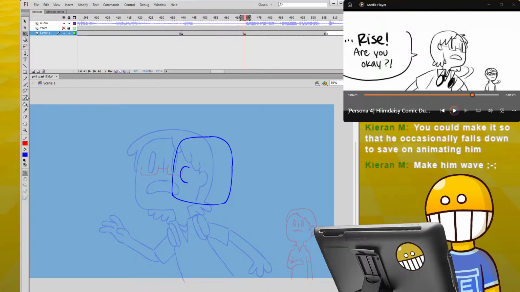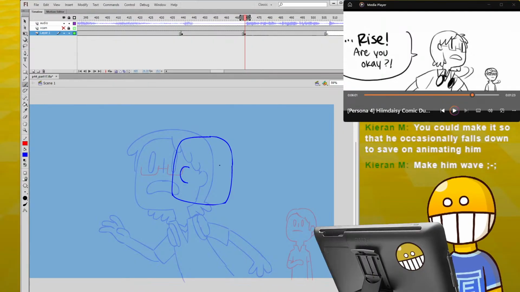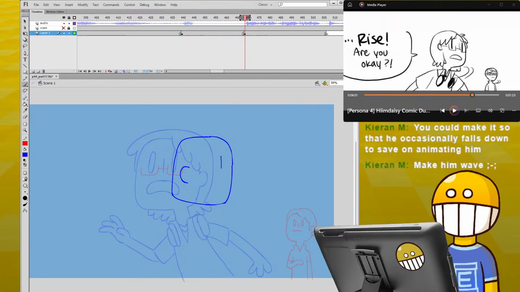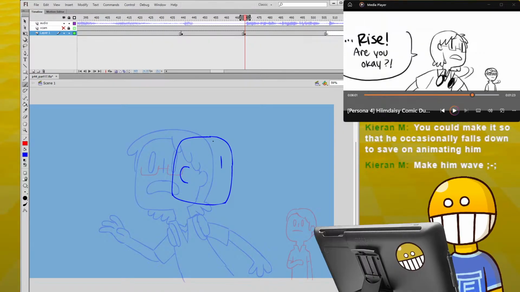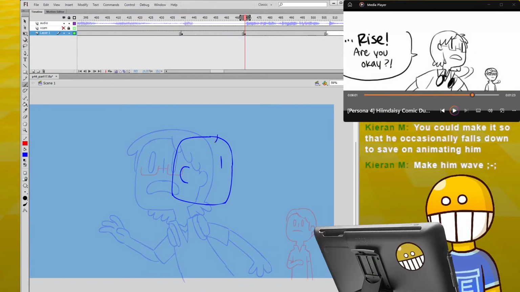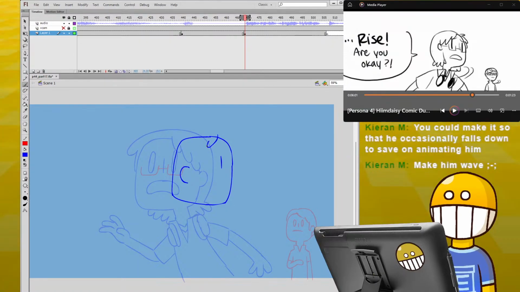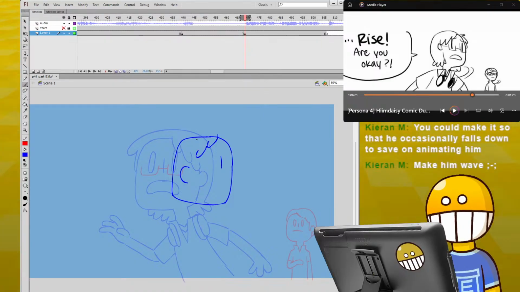Yeah. It's kind of like that 3/4 view going on. It's something I've always had difficulty with as well. Trying to think of a 2D character in 3D space. Harder than you expect.